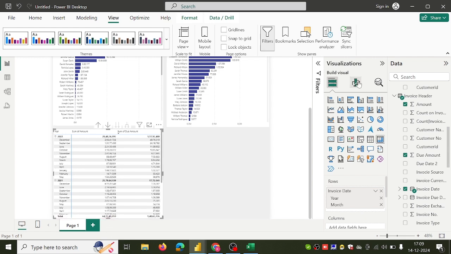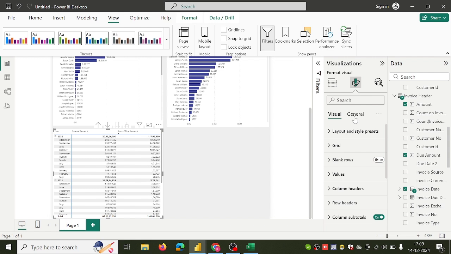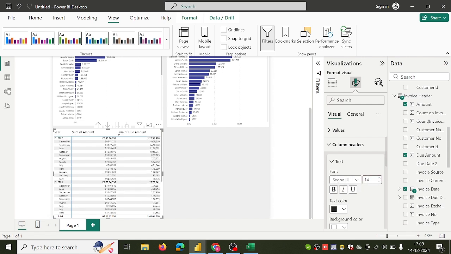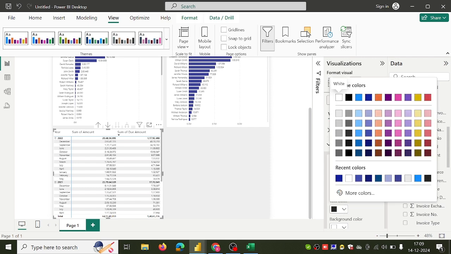You can also increase the column header font size to see the values properly. 14, and change the text color as blue.